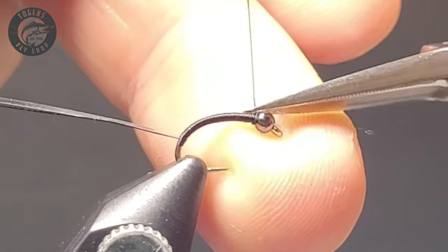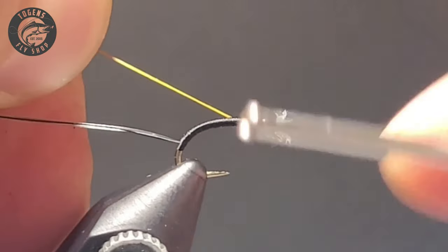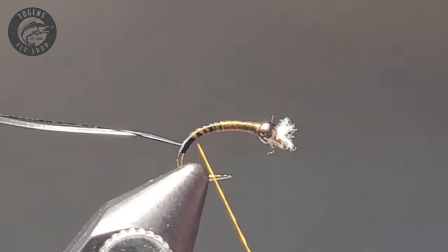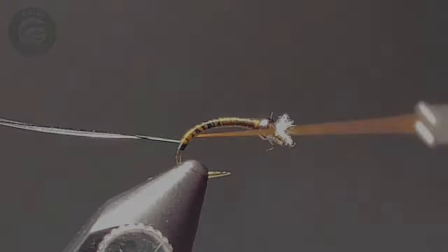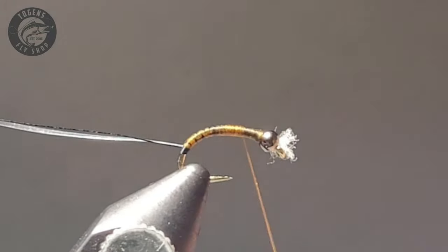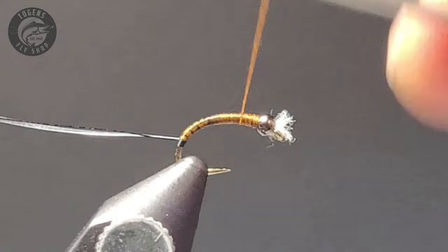With the black thread you can build up a little taper — going a bit thicker in the black and thinner in the burnt orange gives a darker effect. On these ones I'm making the burnt orange a more prominent color. You'll notice I'm using two different bobbin types: the black thread is on a Dr. Slick ceramic bobbin, which is awesome, and the other is one of my old metal bobbins. You can definitely notice the difference, so be sure to purchase quality bobbins — it prevents your thread from fraying and is easier on your hands during long tying sessions.